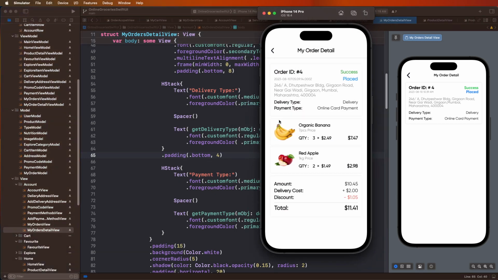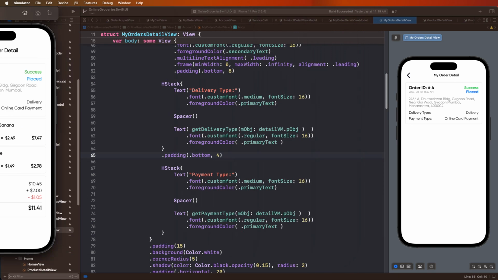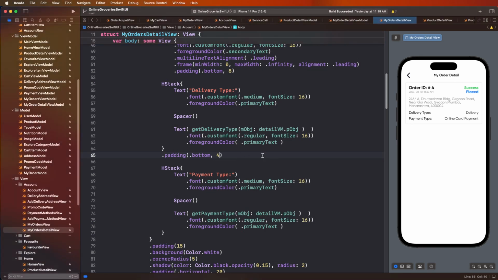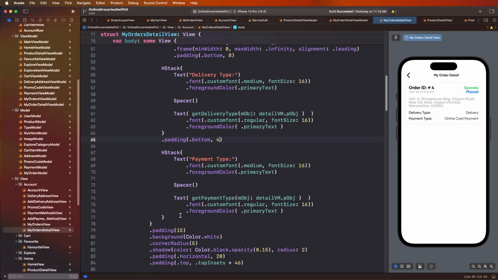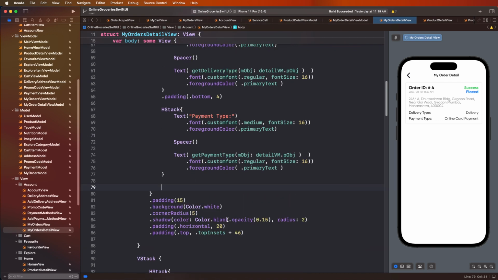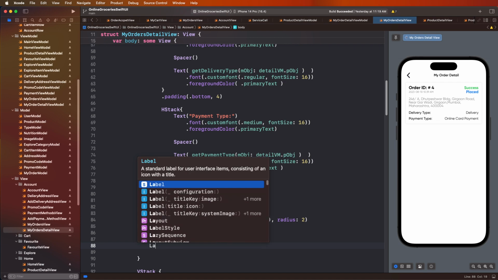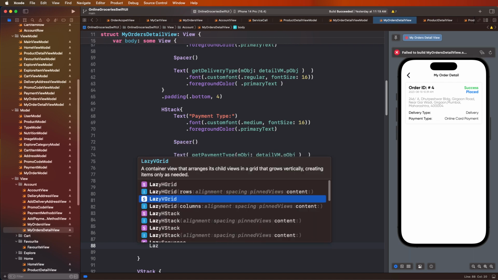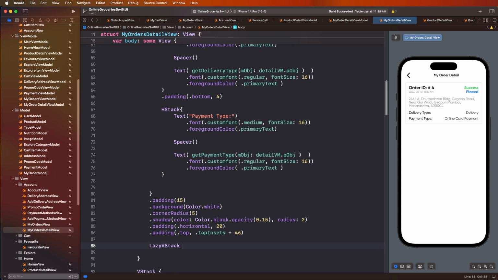Now need to create here this row, need to develop here. First of all need to create here the lazy stack, stack, down here for each.